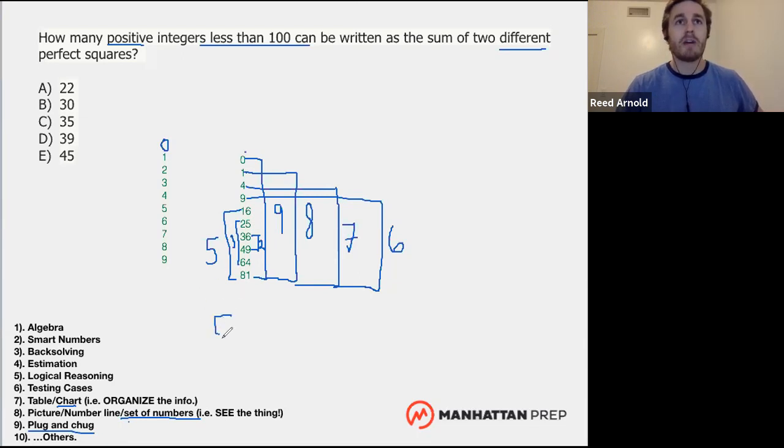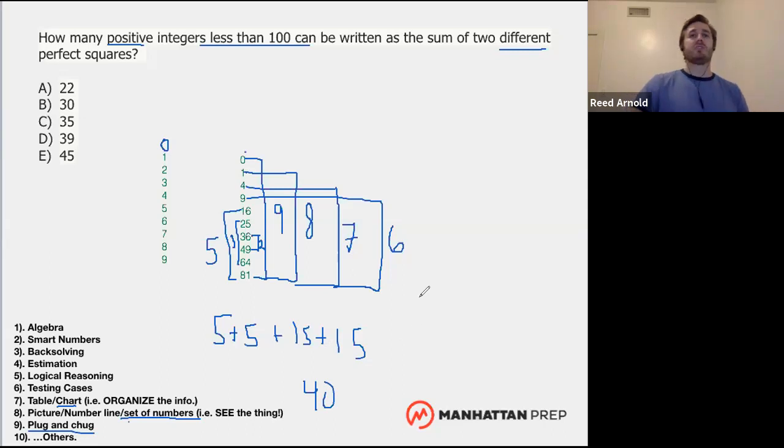So 5 plus 3 plus 2 is 10. Plus 8 plus 7 is 25. Plus 9 plus 6 is 15, is 40. Kate asks, can't you add each number to itself? No, because it says the sum of 2 different positive integers. So it should have been 40. Unless someone sees a mistake in my work, I think the answer is 40. Happy to be proven wrong.